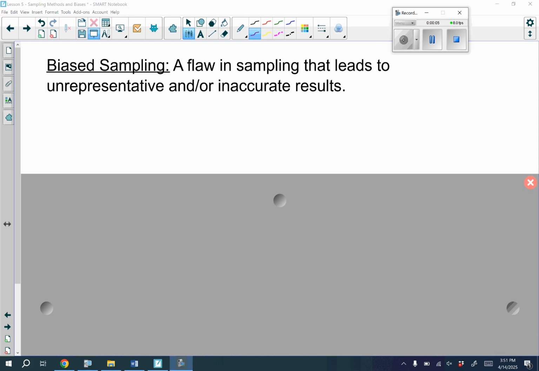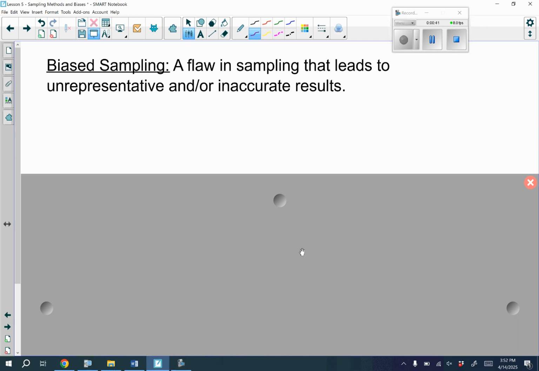So now we're going to talk about sampling bias. It's a flawed sampling that leads to unrepresentative or inaccurate results. As we talked about the sample methods, SRS is going to be the best one to use because it will be less biased, so it's going to give you the best results. Systematic will also give you good results, so you may want to use that if you can. Convenience and self-selected are going to be very biased, so they're not going to give you the best results. They're not going to really represent your population, okay?